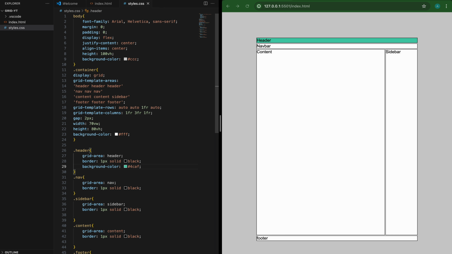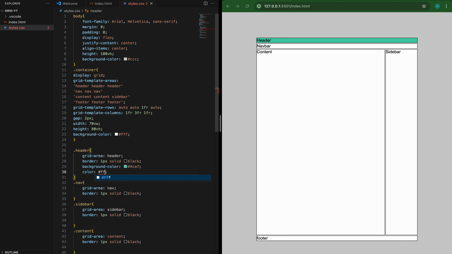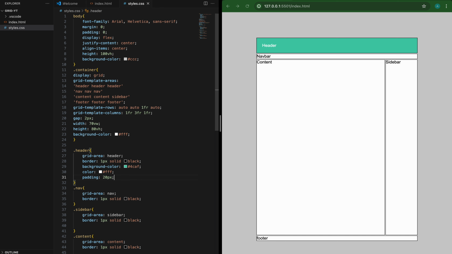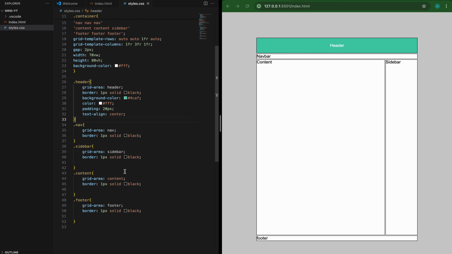And also I want to add color FFF for the text color. I want 20 pixel padding, for example, and text-align center to put the text in the center. Usually the header contains the logo, and introduces the user to the company or the website in this way.